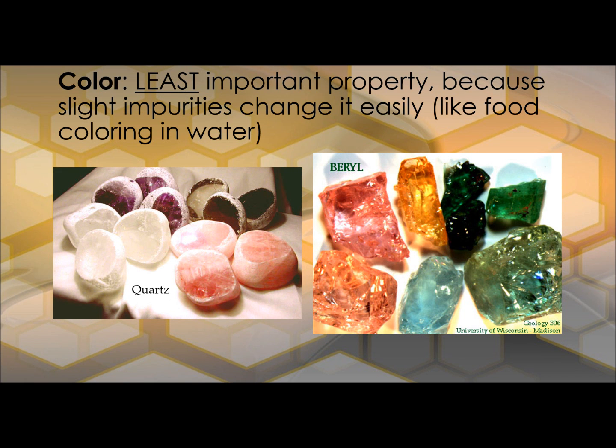Color, though, is not a way we want to identify minerals. The same mineral can come in many different colors. For instance, quartz on the left can be clear. It can be purple, in which case we often call it amethyst. It can be brown, in which case we call it smoky. It can be pink, in which case we call it rose quartz. But they're all quartz, so you can't say, oh, it's clear, it must be quartz. Might be diamond, might be calcite, might be salt. You don't want to mix them up.